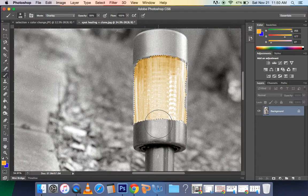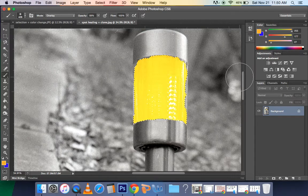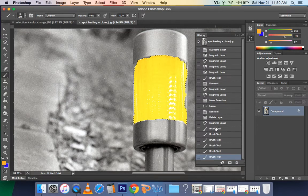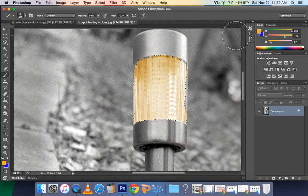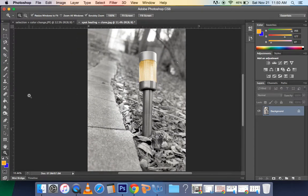So when you're doing this with the paintbrush, you want to try to get your entire area covered in one click. Because the second you go over it again, it's starting to make it look fake. And the third time it gets even faker, and then even faker, and it's going to turn all weird and neon-y and not natural or not what you intended. So you can kind of see the difference between one go and two. So you want it to look more natural. That's kind of the goal with this. Okay. So now if I zoom out, you can see that my light is a color and everything else is black and white.